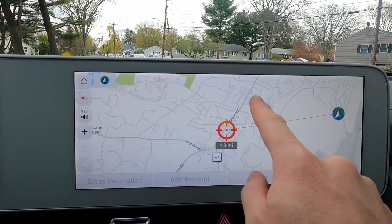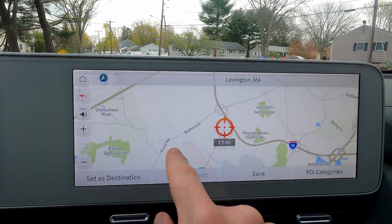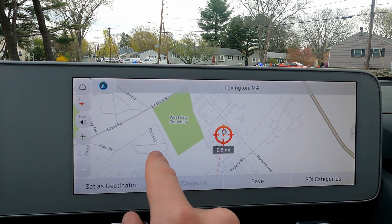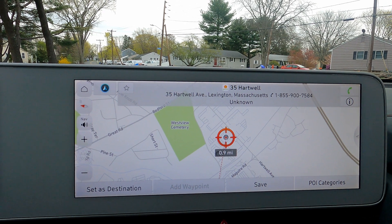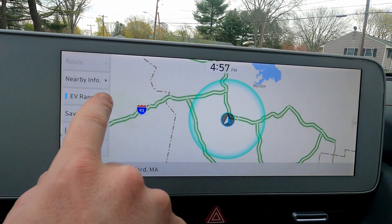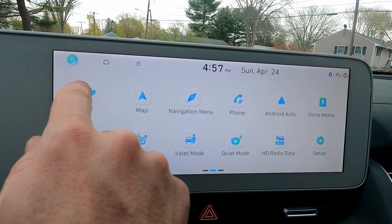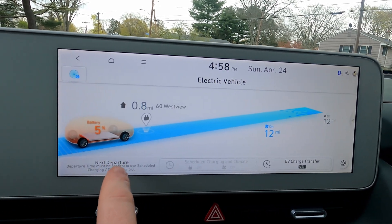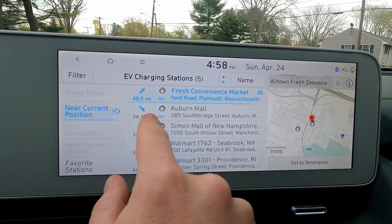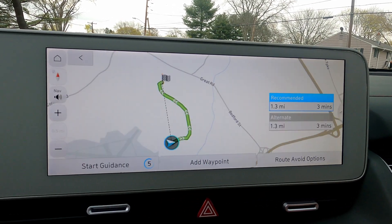One of the things I don't like is this kind of odd target thing in the nav — it's bizarre, you have to find what you want. This is old school stuff that will probably change soon. For example, you can find a charger — it does hook up eventually. EV range shown is not very far, I couldn't even get to Boston. Nearby info, places of interest, EV charging stations are on. If I was really stuck I could find one and navigate to it. Right now it's filtered to only show fast charging.